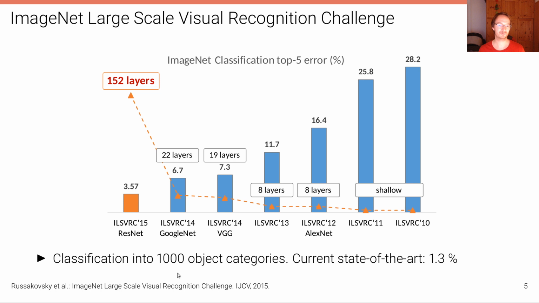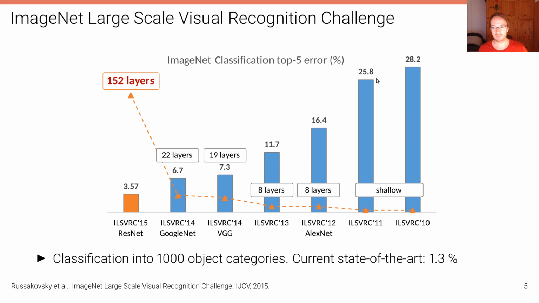It's a task where you need to classify an input image into 1 out of 1,000 object categories. And because many of these object categories are very similar, such as different dog species, this is very ambiguous. And so an error was only counted if a model wasn't producing a label within its top 5 labels to be a bit more robust against these dataset ambiguities. So top 5 error means an error is counted only if the correct label is not within the top 5 labels predicted by the method.